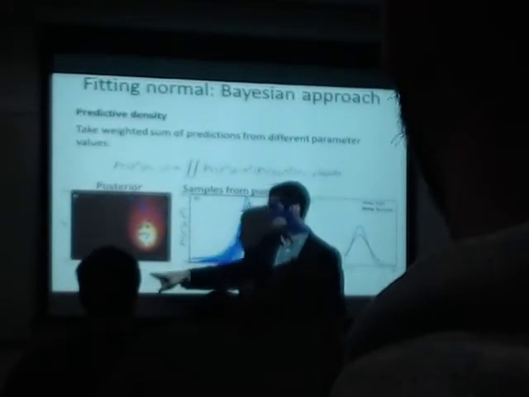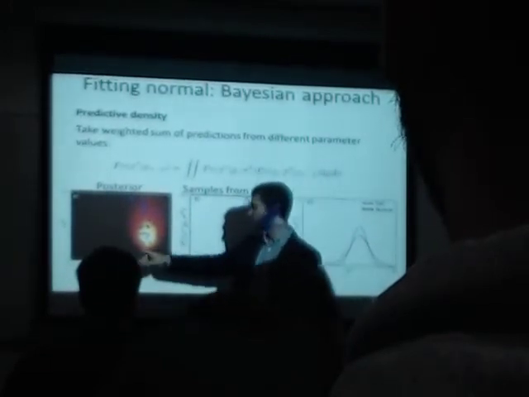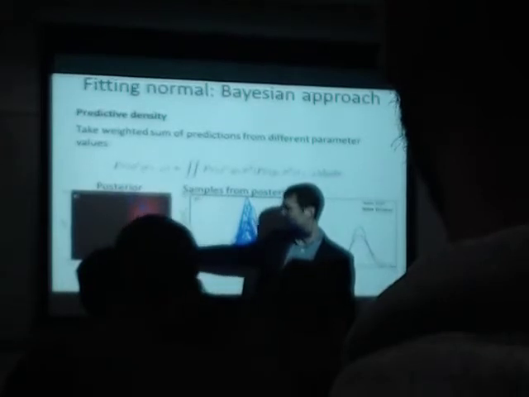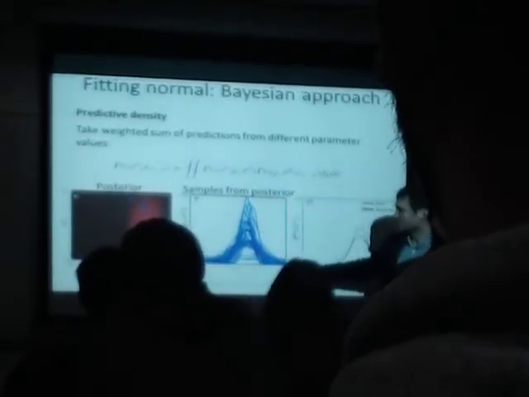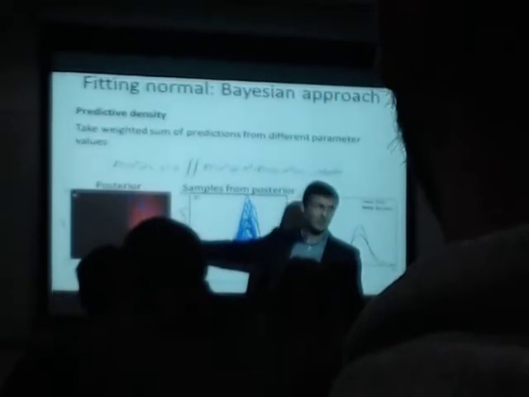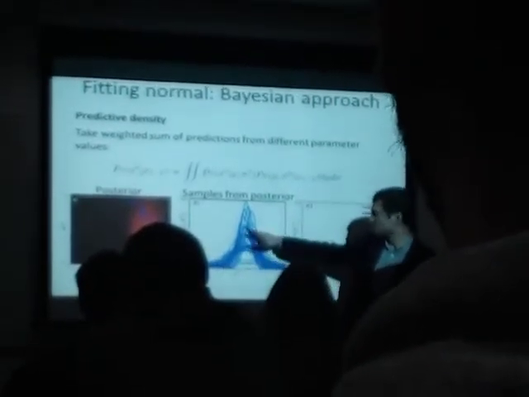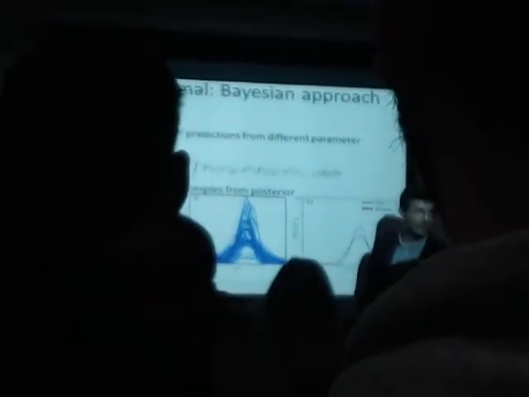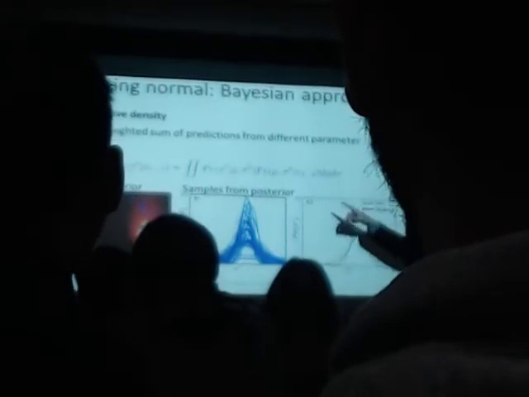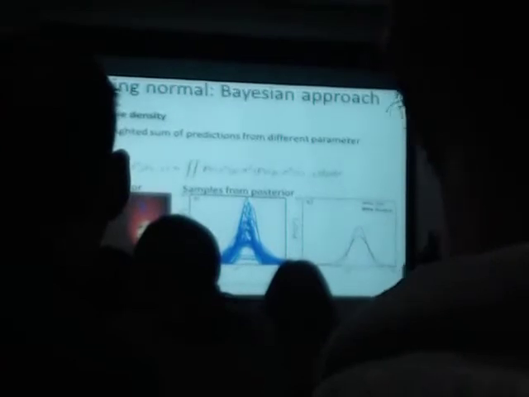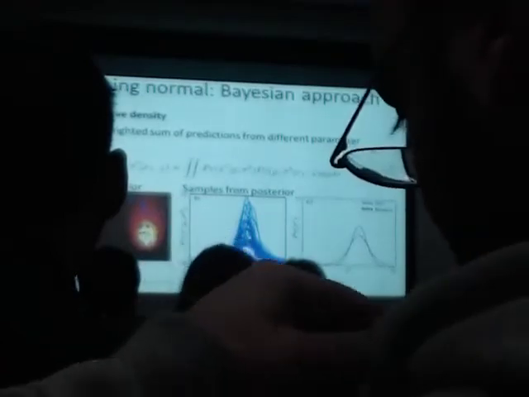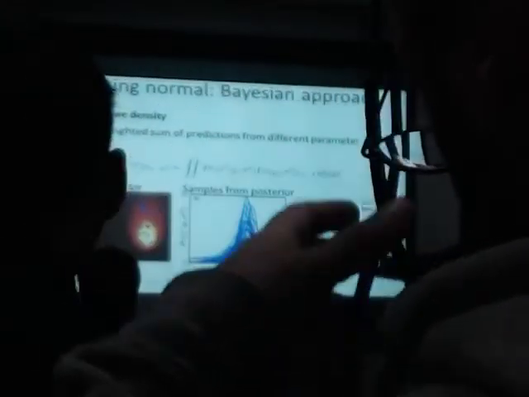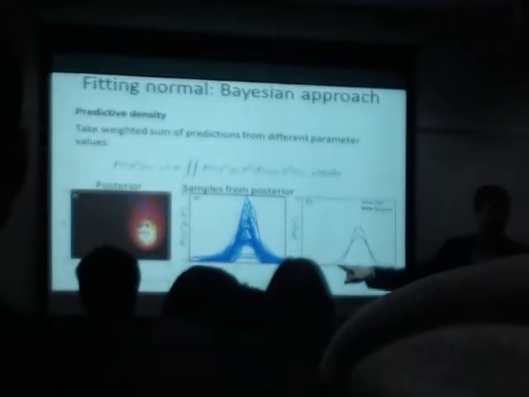So you've got your parameters, your mean and your variance, and for each value here, you have a PDF, right? So if you take this one here, that's the MAP estimate, you end up with a PDF. If you take any other value, you end up with a bunch of PDFs, right? And with the Bayesian, you're integrating over the full range. So you've got your two integrals on either side, and you're essentially taking a weighted average of everything that you've observed and everything that you know, and you come up with your prediction.